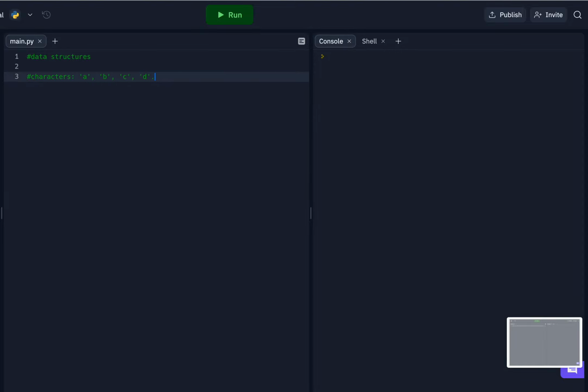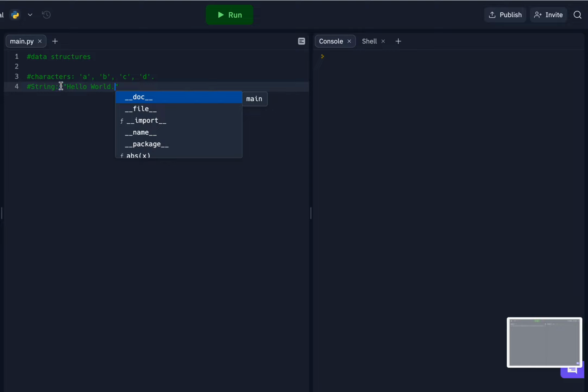How about, let's say we have a string. So string is, let's say, hello world, right? This is a string. As a string, you have to have quotation marks, and this can be any combination of characters and numbers, which, integer and float, we have both of them, or doubles. So next, we're going to talk about integer first.